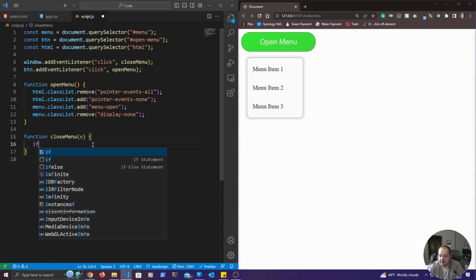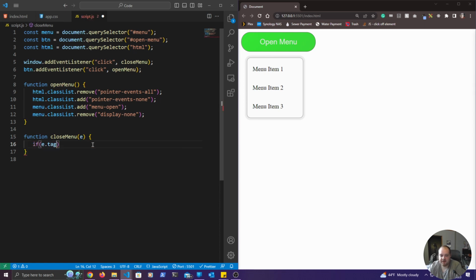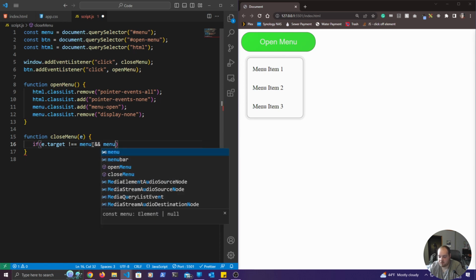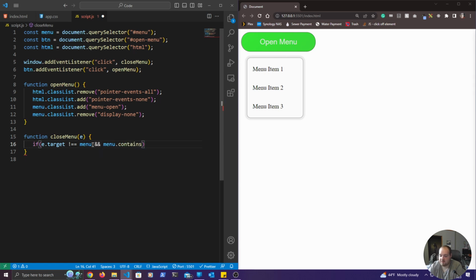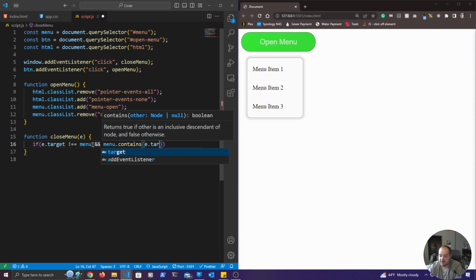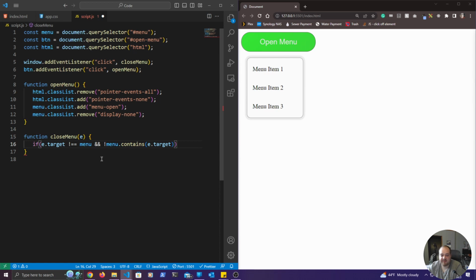So we're going to check if e.target is not equal to menu, and menu dot contains. We're going to check this to make sure that the menu does not contain the e.target, so we're going to negate that.